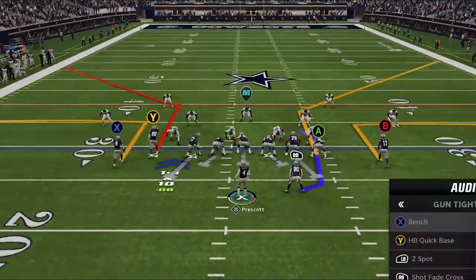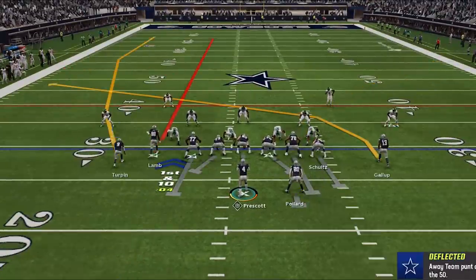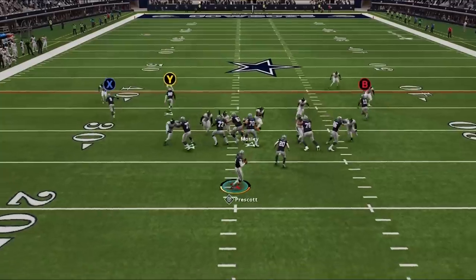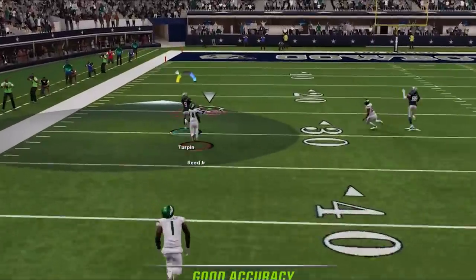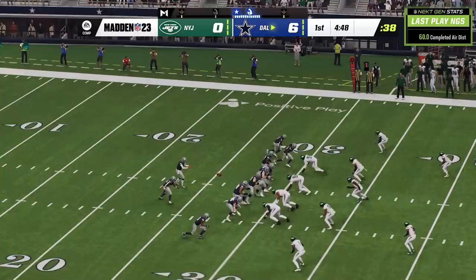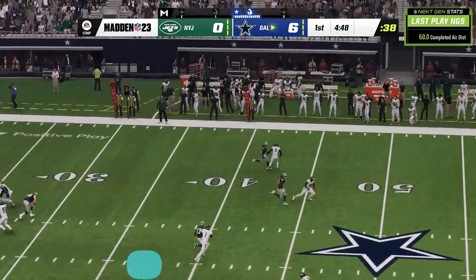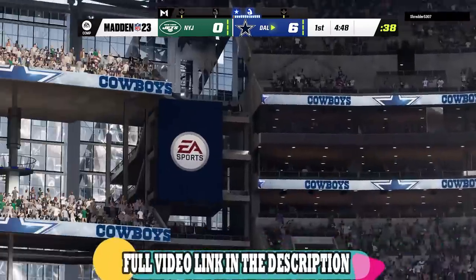On the very first play, I read my opponent is in cover zero, so I switch over to the shot fade cross, which is a play that I just put out in my latest glitch routes video. Want to see more from that video, which had several plays from this offense, I will have a link in the description as well as an on-screen pop-up at the end of the video, so stick around for that.